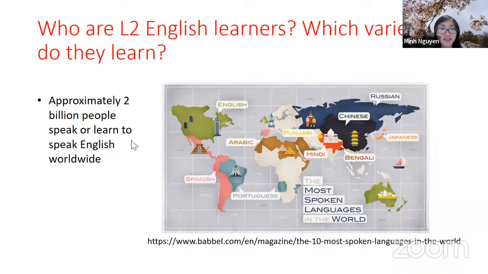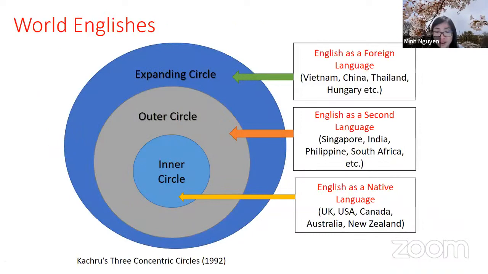so it is a global language, and one observable effect of this widespread use of English is that there is no single version of English used in the world. People just use English differently in so many different ways throughout the world. They sound different, they use words differently, they have different ways of expressing their meanings and intentions, different resources to participate in interaction. And there are not only American English and British English, but also Australian English, New Zealand English, Canadian English. And these are only some varieties of English among many others. So the term world Englishes is used to describe this diversity.